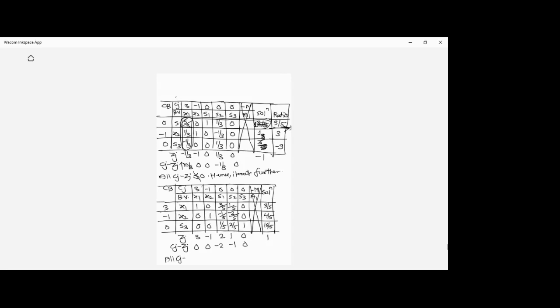So if you see, all Cj minus Zj values are either 0 or less than or equal to 0. Hence, we have got the optimal solution. If you have to write the answer, x1 value is equal to 3/5, right? Here x2 value is equal to 4/5, right? And we do not have any x3 value. We have the Zmax value, which is equal to 1. So all this is your final answer, and your final answer will be considered for the giving of marks.